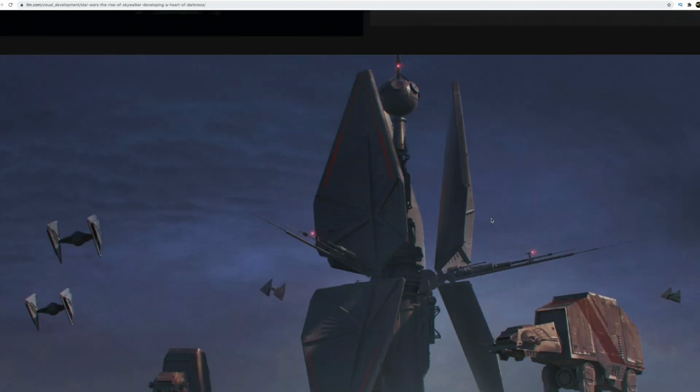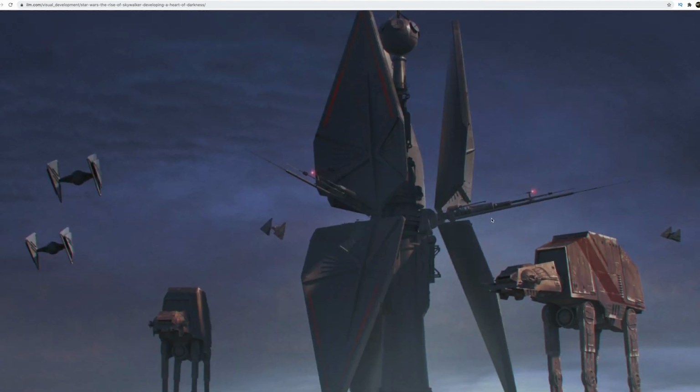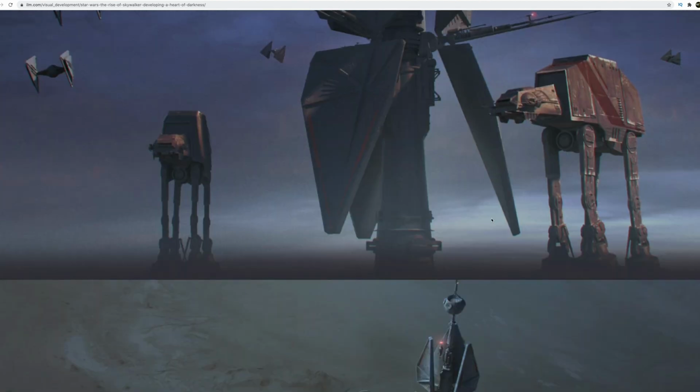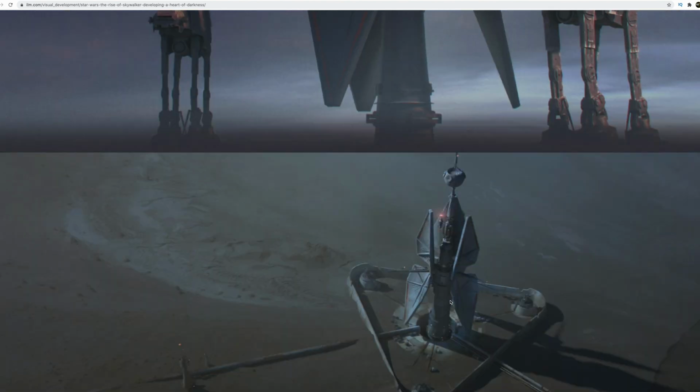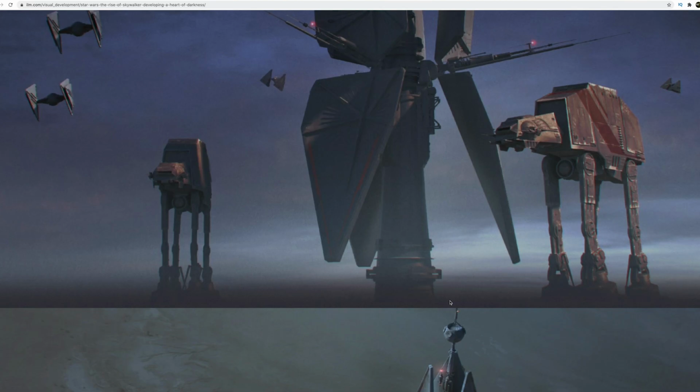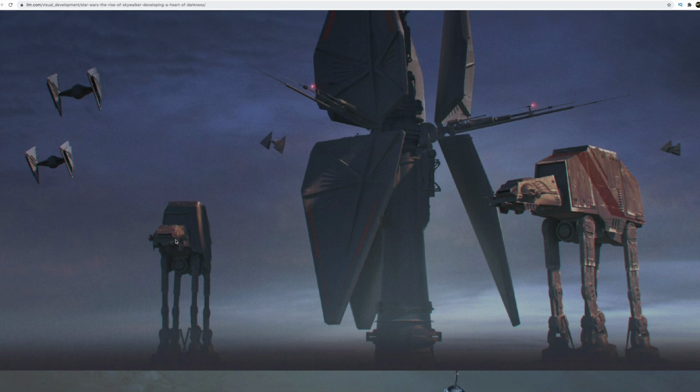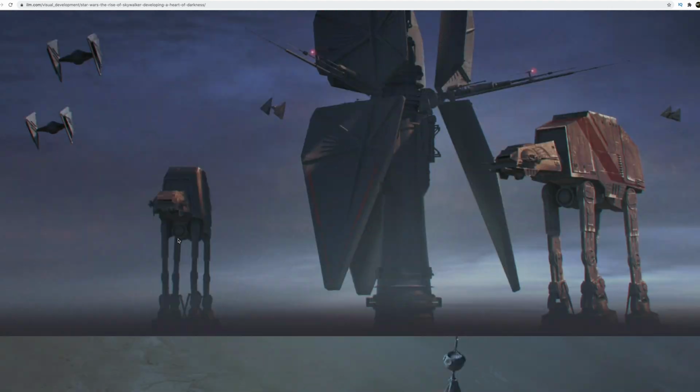Yeah, and then this just kind of ends with showing us more of the more practical elements of Exegol. So this is that navigation beacon that Finn takes out. Some early concept art of this. I love seeing the AD out here. Or AT-AT, if you want to be pedantic about it. But very cool.